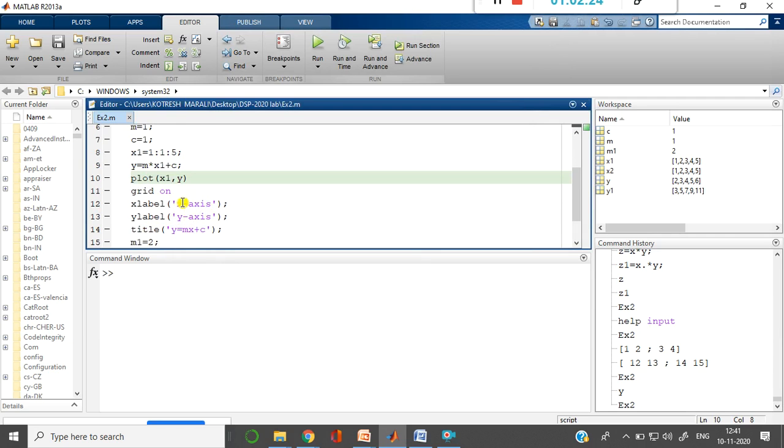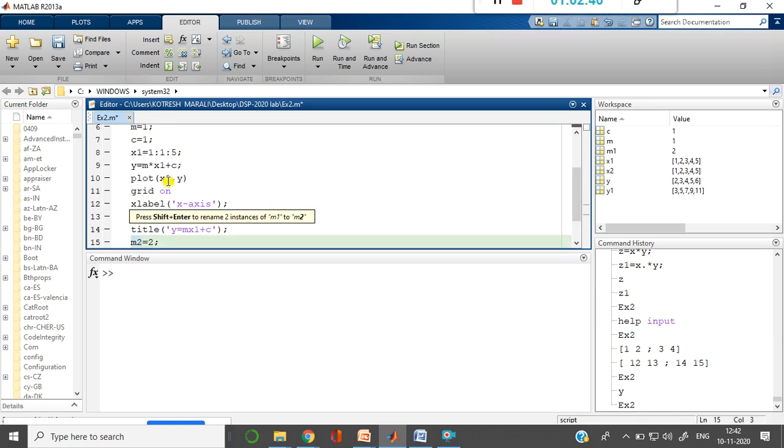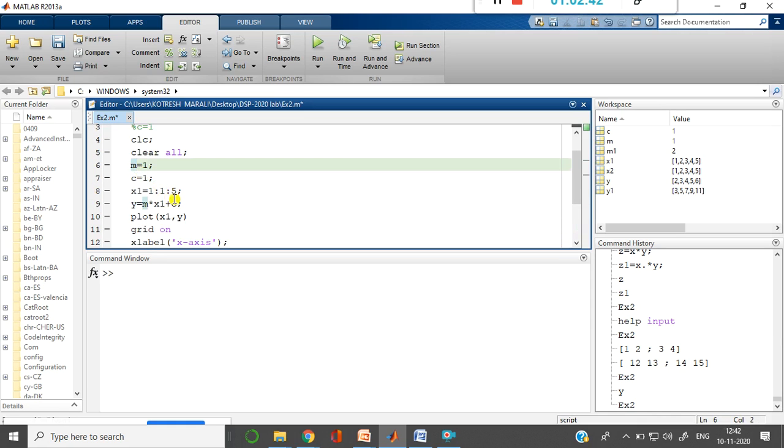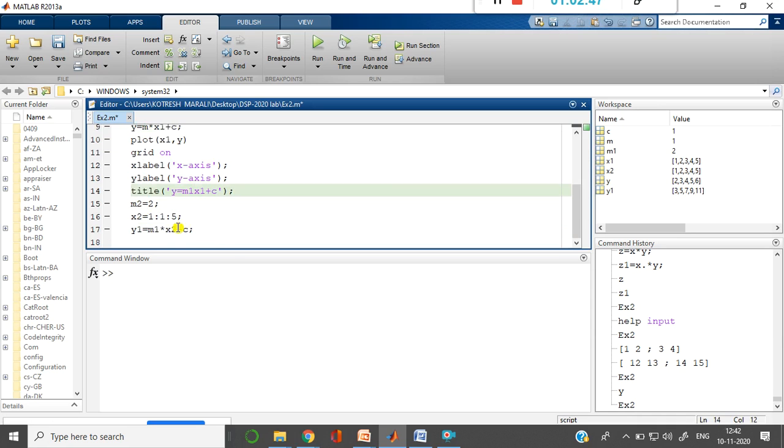So this plot is m x1 plus c. I want m1 x1 plus c, and I want to plot m2 x2 plus c.